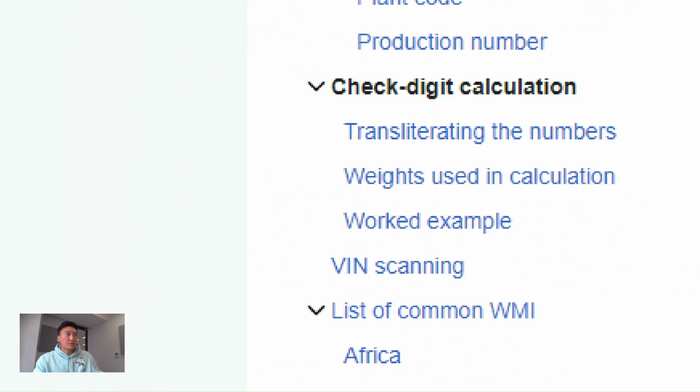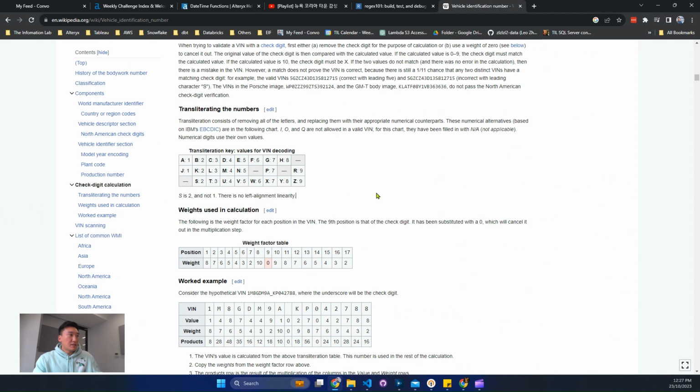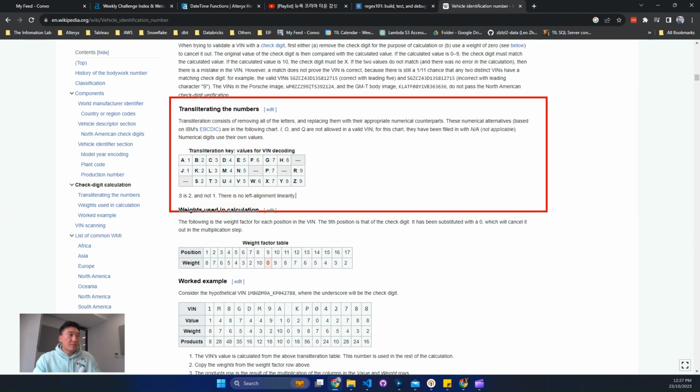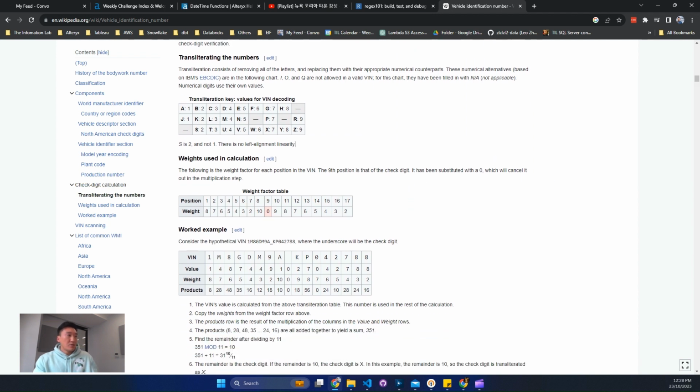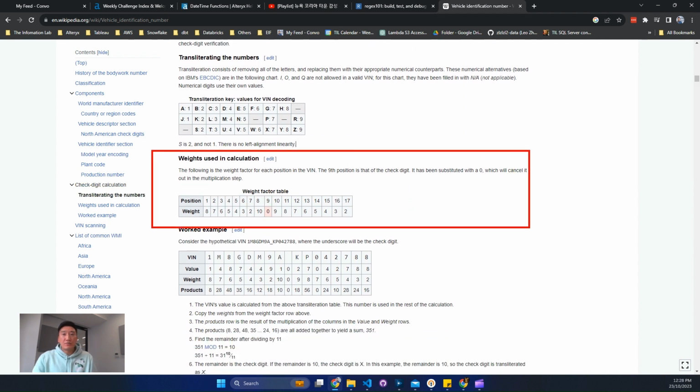Turns out the first thing you apply is transliterating the number. So basically, you encode your input characters, letters, into the corresponding numbers. Once that is done, depending on the position, because you have a long string, you apply a weight for each one.